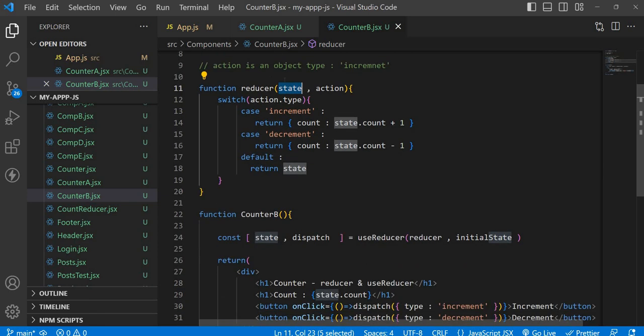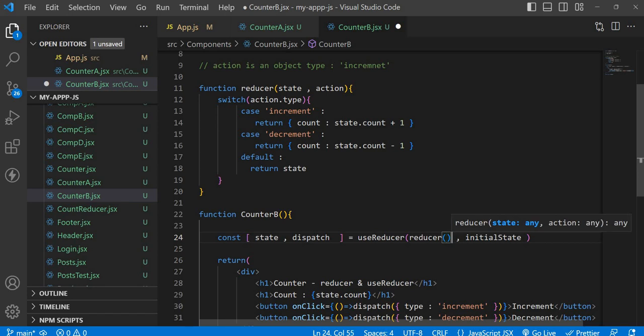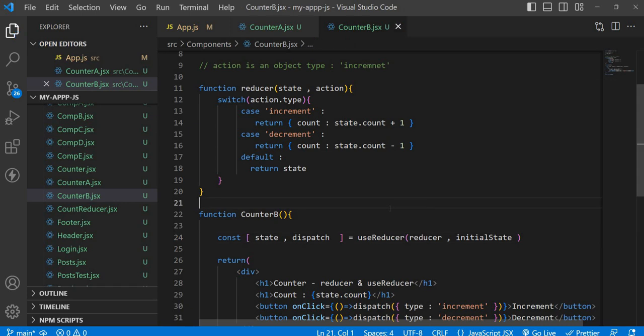So maybe you will ask, Raghu, where have we given this state and action? If you give an initial state and mention the reducer, then with this useReducer hook, the logic defined and written by the React team gives the state and action to this reducer. They have already defined how to handle the action. Right now you should not break your head over this. Whenever we invoke any function, we should pass the initial state and action. Don't worry, that is handled by the React team. You don't need to worry too much about that. Just mention your reducer and provide the initial state, so that useReducer will hand over all the responsibility to the reducer method which we have defined.